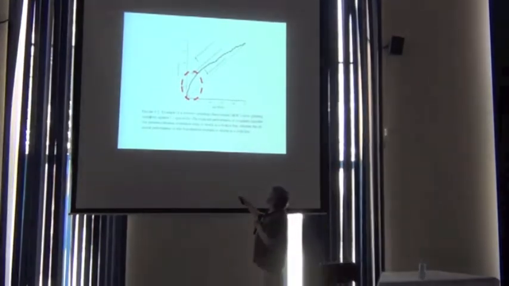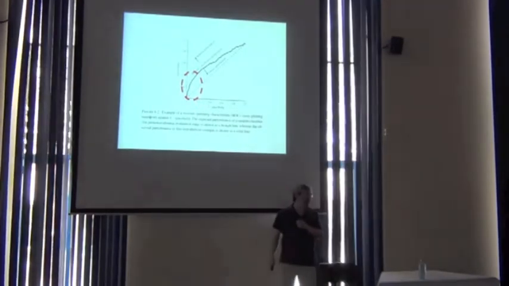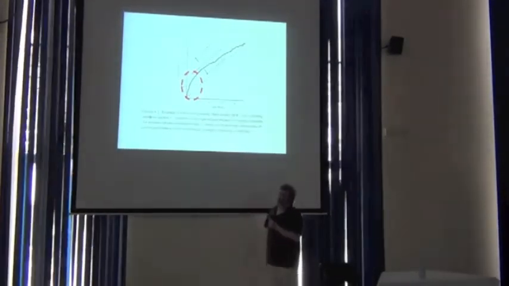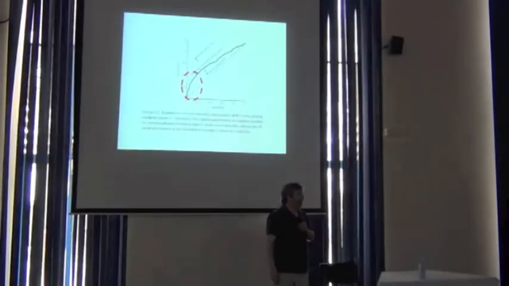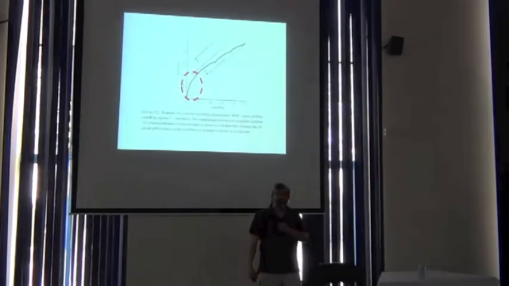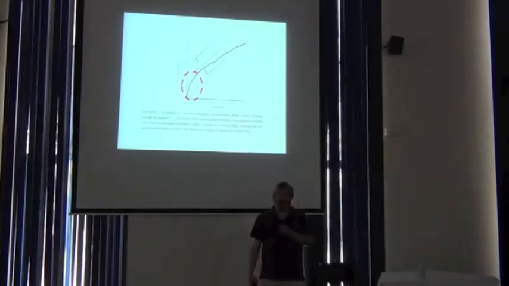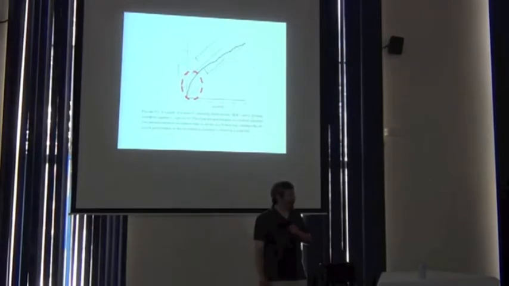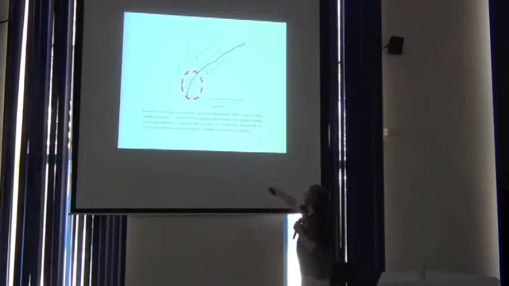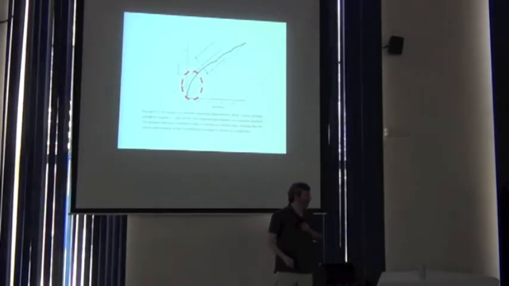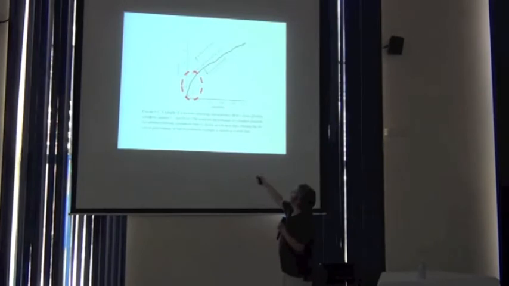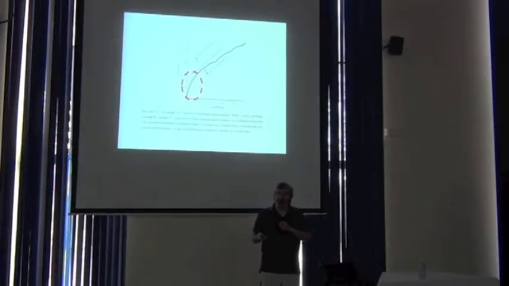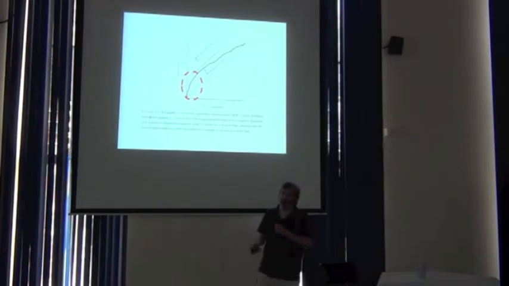If you think about this model, I predict 20% of the study area as suitable. And when I challenge my model to predict independent occurrence data, it fails half the time. Do you really want to interpret a model that fails half the time, that can't predict half of the independent occurrence points? That sounds like a pretty crummy model. But notice that that is participating in the area under the curve. And as I'll argue in just a moment, I really don't care about this part of this curve. Because those are models, the predictions, that really do a bad job when you challenge them with independent occurrence data.